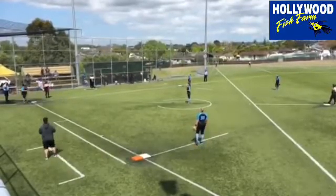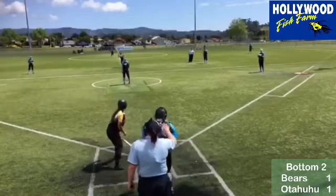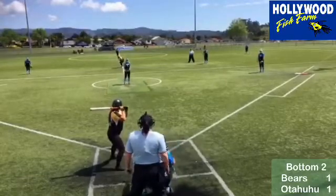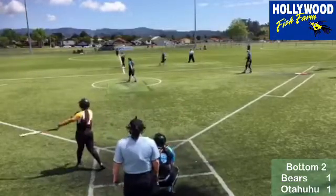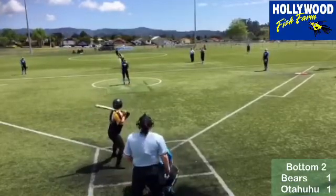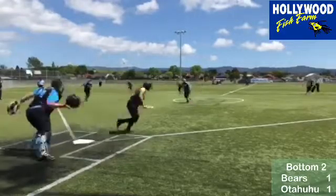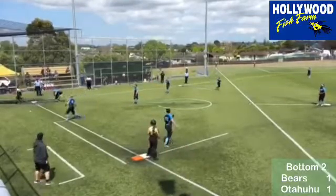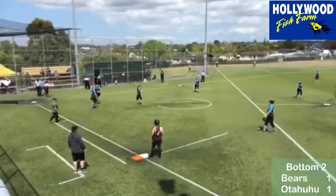Up to bat, number 7, Aisha Hooper. Having a look there. Strike 1. Aisha putting the bunt down. Parker wanting to throw it. And on the error, she made it to first. Taylor Maxwell ran from second base and she scored. It makes the game 2-1 to Bears.